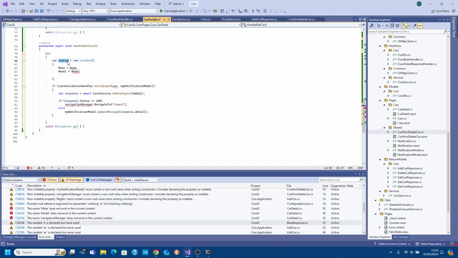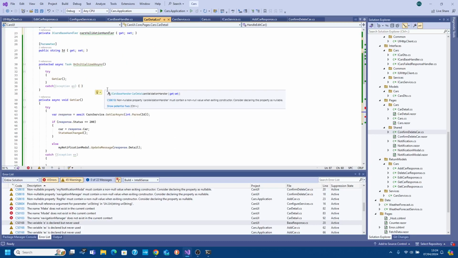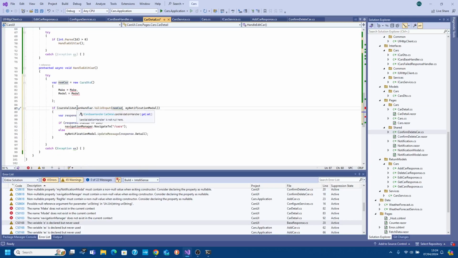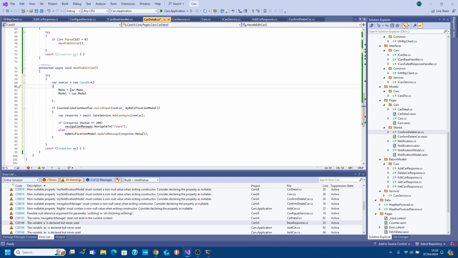Make model, let's set a new one because we've got no ID on this, so let's say valid car, new car, cars DTO. No, it's because it's an interface, it doesn't like it. So what we'll do is we'll say car dot make, car dot model. And it gets the car to that, so it's got an ID.